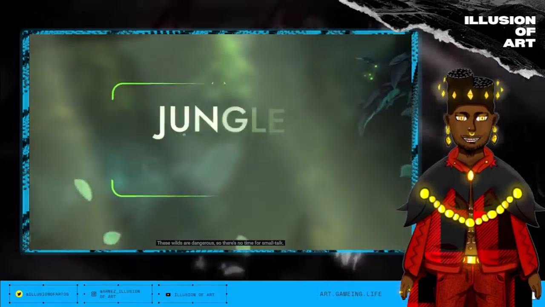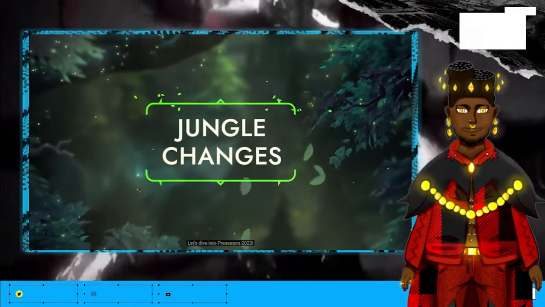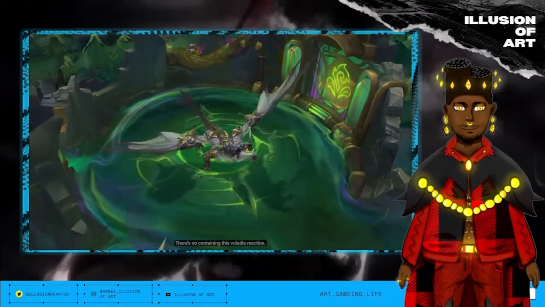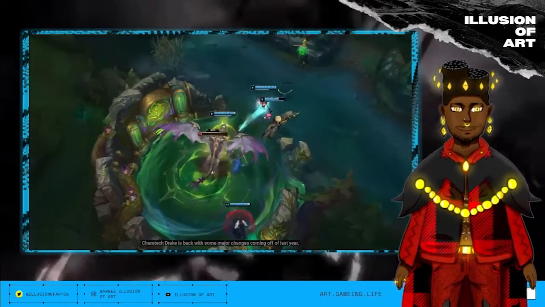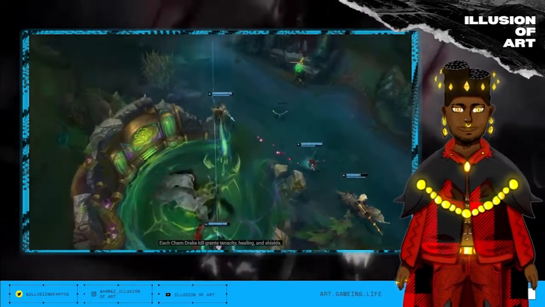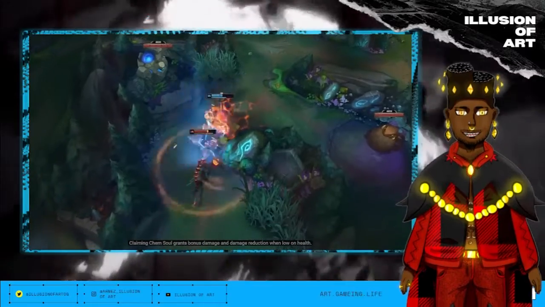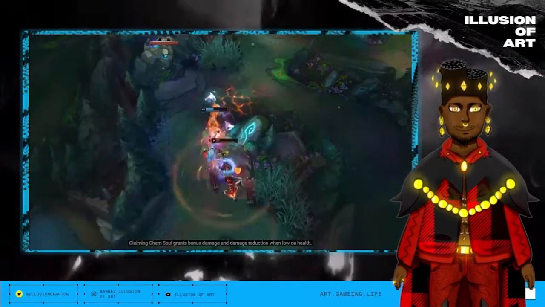wilds are dangerous, so there's no time for small talk. Let's dive into preseason 2023. Yes, let's do it. There's no containing this volatile reaction. Chemtech Drake is back with some major changes coming off of last year. Each Chemdrake kill grants tenacity, healing, and shields. Claiming Chem Soul grants bonus damage and damage reduction when low on health.